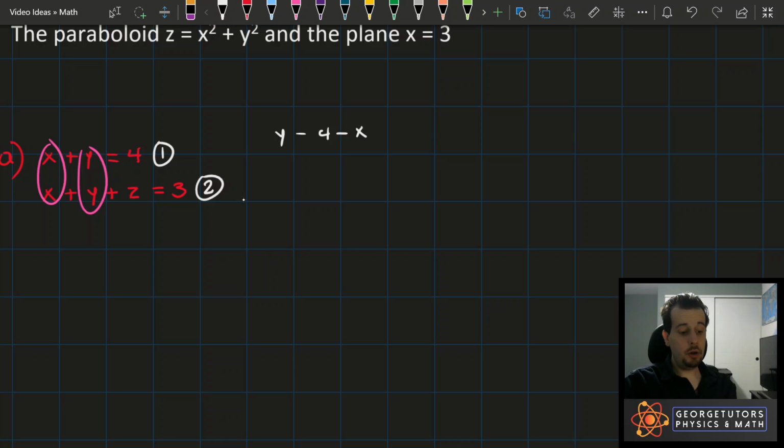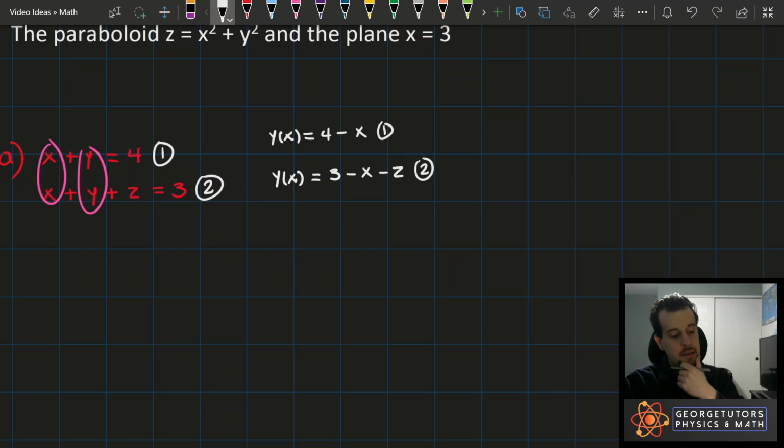Notice that I'm writing the y explicitly as a function of x right now. Explicitly. And then for number 2, I can do the same thing, but this time around, for equation number 2, I'm not going to write y explicitly. It's going to involve a z here, as you can see. So before I get to what the y will turn out to be, let's take care right now of what maybe the z or the x are going to turn out to be. How do I find what's going to happen? Well, I can eliminate the y dependency right now if I set 1 equal to 2.